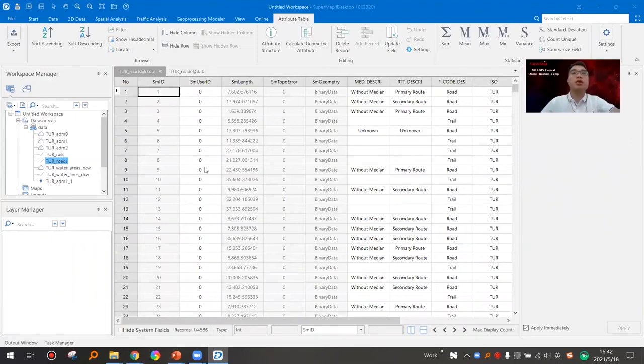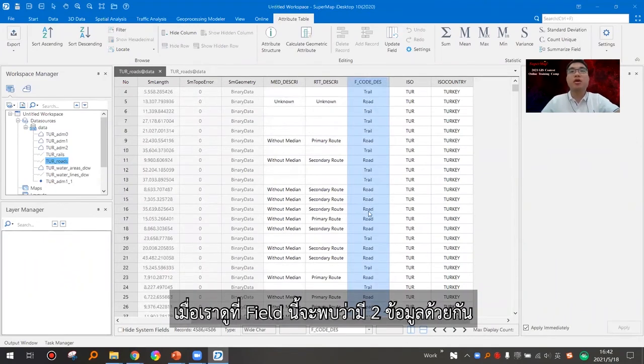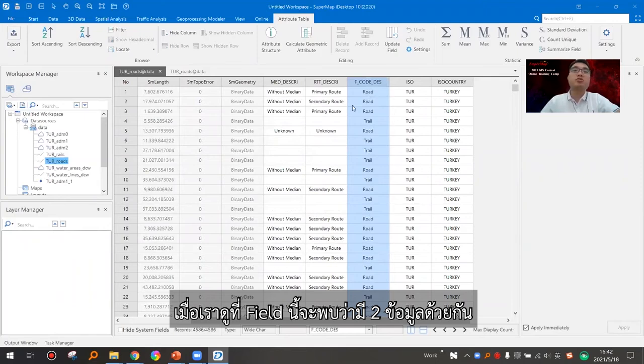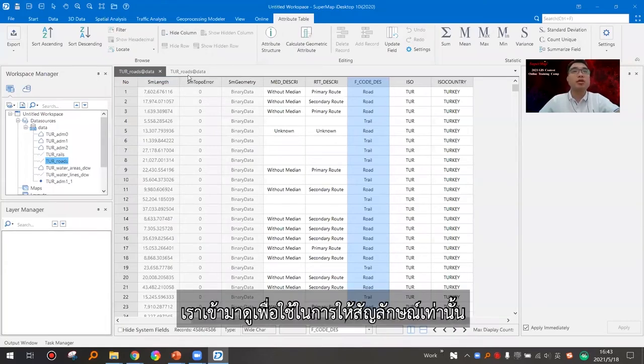When we check this field, actually we can find the road has two types, the road and trail. Here, we only want to do the symbolization for the road.